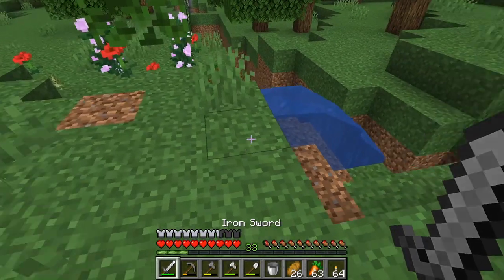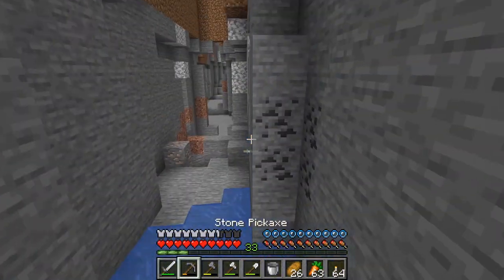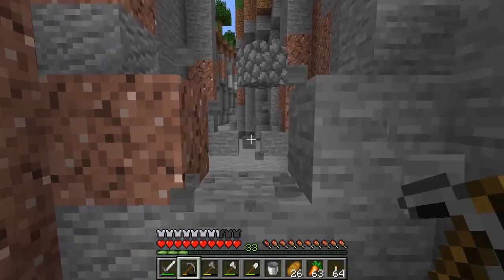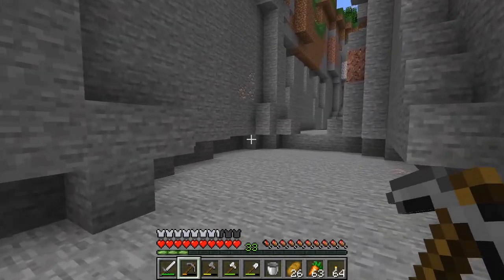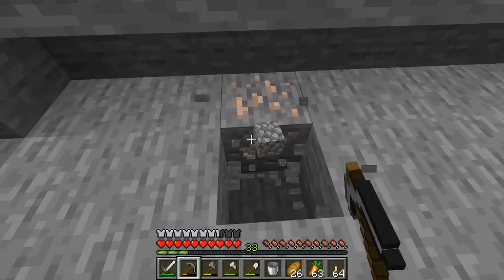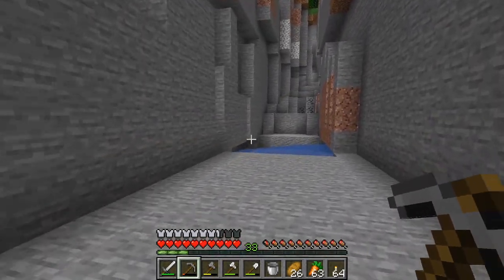All right, so let's drop down. Oh boy. Okay, have some coal right here. I thought it connected to a cave. What? This is a very cool place. It looks so clean. Let me get this iron quickly. Okay, so I gathered the iron. This is a cool place.